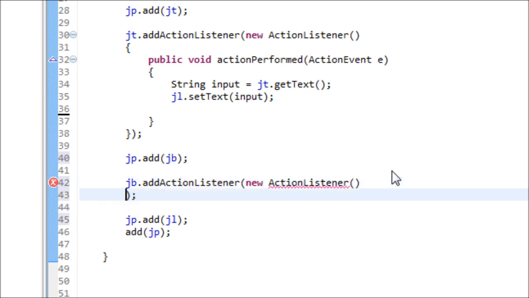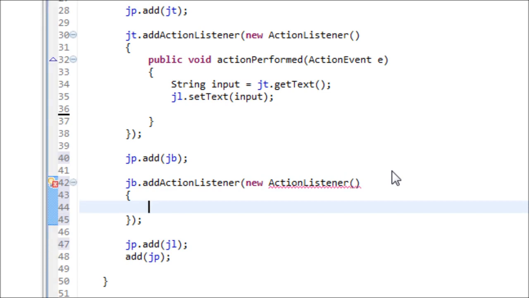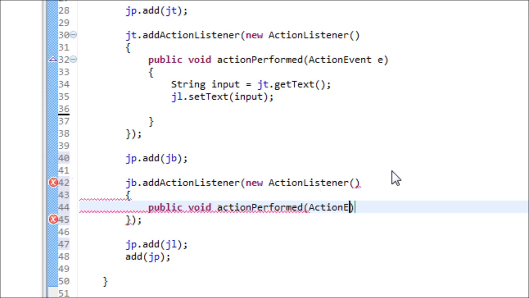Now we make a little class out of it, and now we make the method actionPerformed, ActionEvent e.